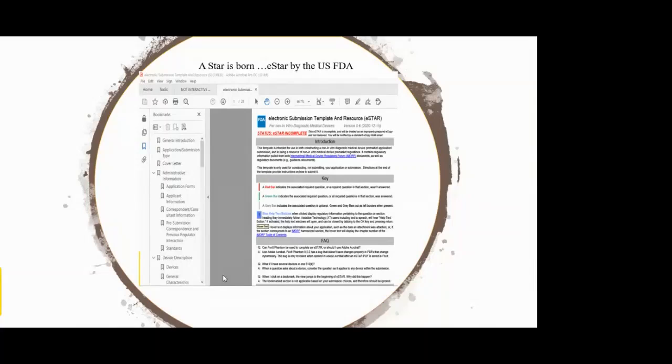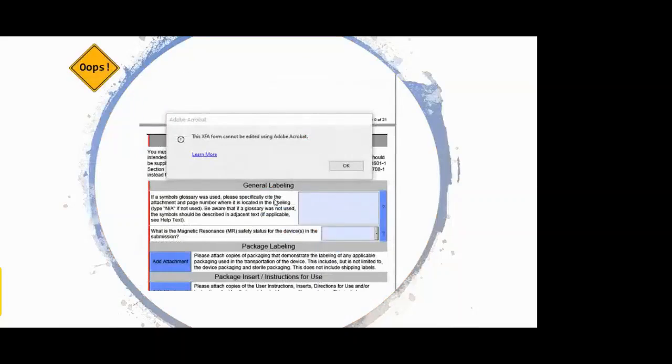Next series of slides are going to be showing you actual template screenshots from eSTAR. So when you launch eSTAR, you see a PDF document. Just like any PDF document, it'll have bookmarks, and it'll have 21 pages that you can scour as though it was just a normal PDF document, with one difference. It will have a rich set of features such as blue help text. When you click a blue button like this one right here, it will pop up help text. It gives you color-coded warnings on certain fields that require entry and you have not completed, and so on. So we'll go through a few slides and I'll point out a few advanced features.